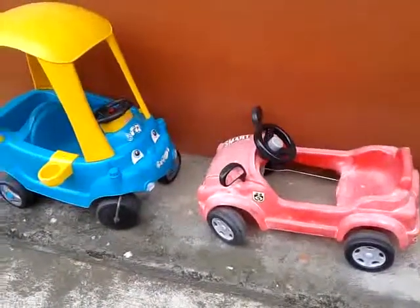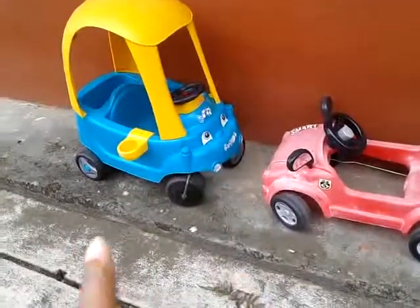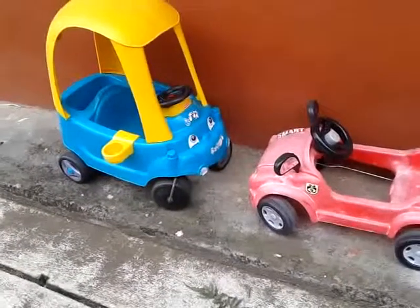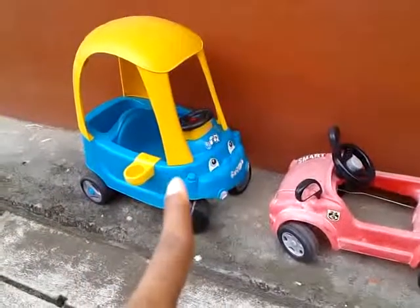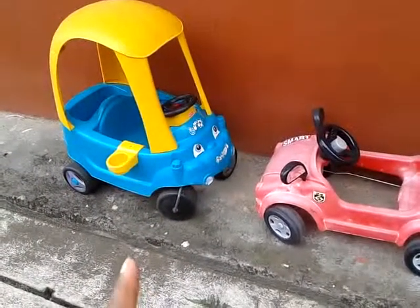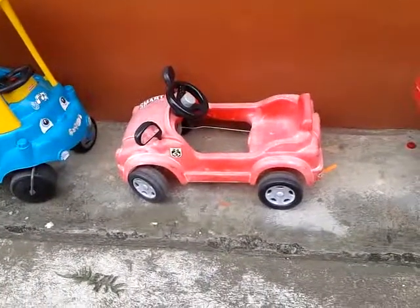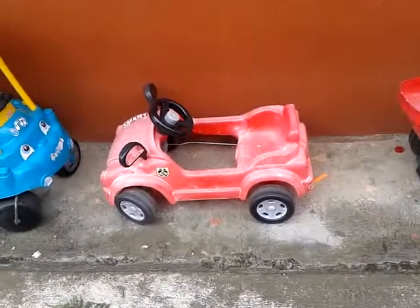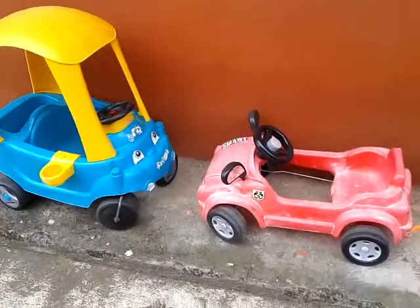And then over here by the side of the house, we have 2 of these cars, the pedal car and this little Fisher-Price, I think, little buggy. You push it with your feet. And he's a little too young for these. He's actually been in this one a couple times and he loves it. So eventually, once he can reach the ground and push a little bit, he'll be using this. And then this will be passed down to him as well once he's old enough to use it. So this is where these are being stored right now, outside by the side of the house.